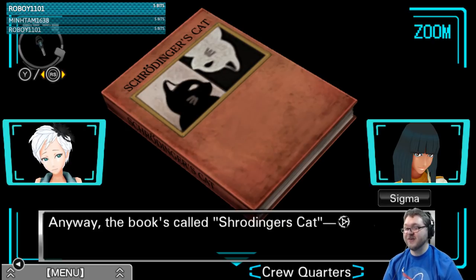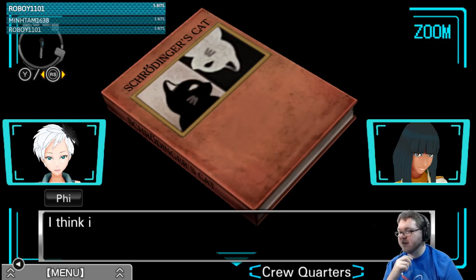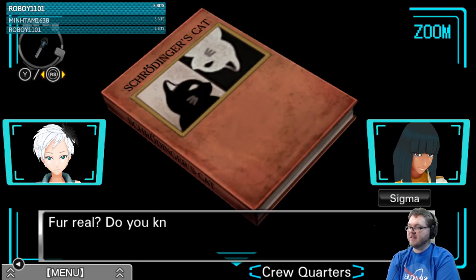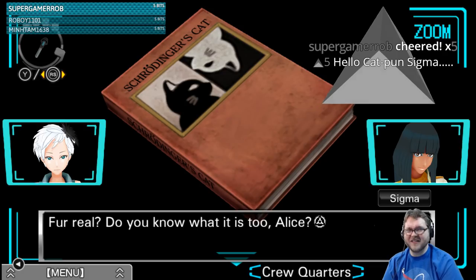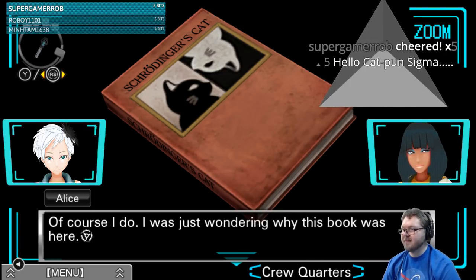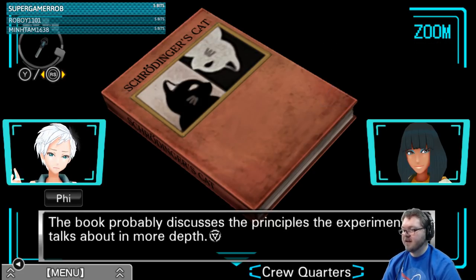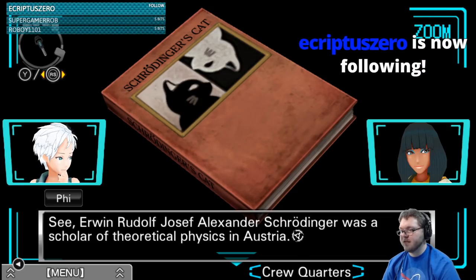Anyway, the book's called Schrödinger's Cat. Don't you mean Schrödinger's Cat? Oh, you've heard of it. I think it'd be harder to find someone who hasn't heard of it. For real? Do you know what it is, Two House? I'm beginning to wonder, Vibe Zero Jr., at this point. Hello, Cat Pun Sigma. I'm making cat puns, he makes rabbit puns? Like, what the hell? It's a quantum physics thought experiment. The book probably discusses the principles the experiment talks about in more depth. See, Erwin Rudolf Josef Alexander Schrödinger was a scholar of theoretical physics in Austria. Ah, Austria.